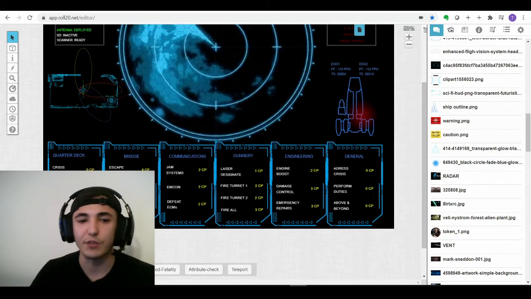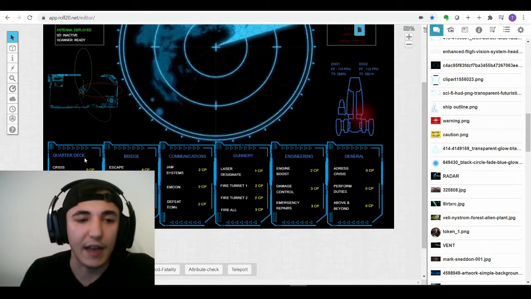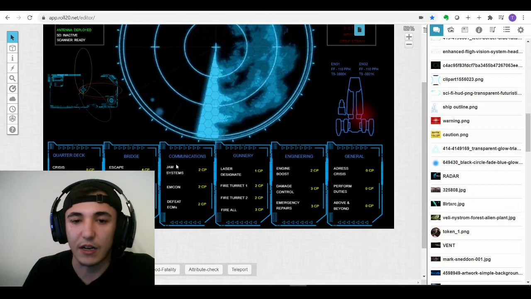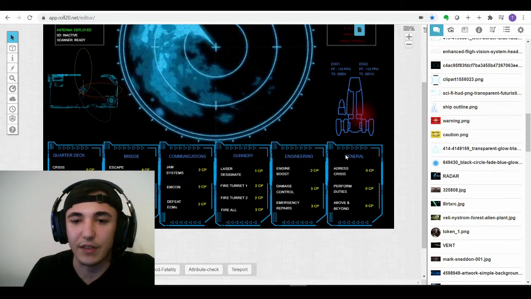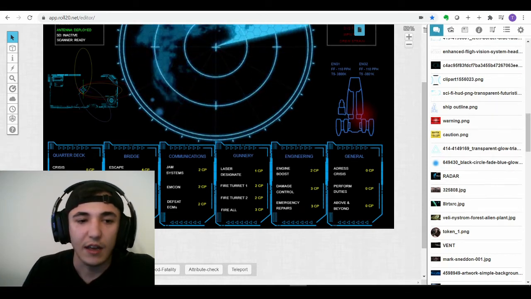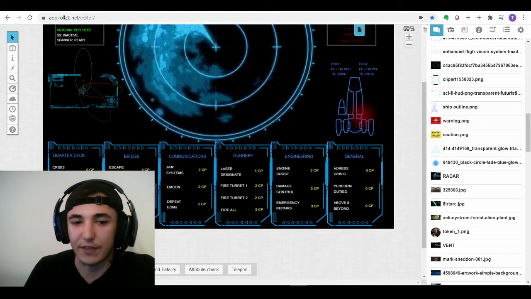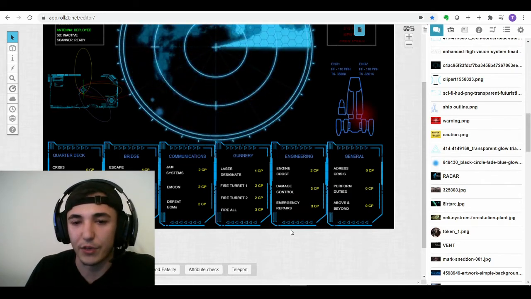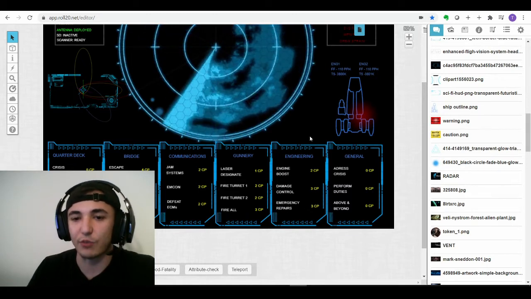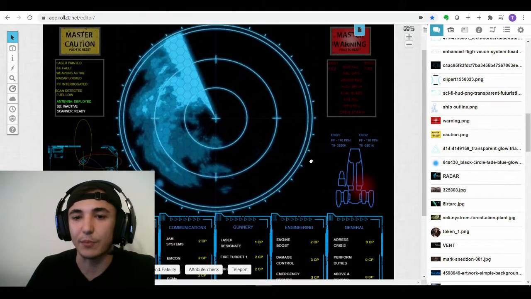These really fit what I was looking for, and then all I did was add a title for each of the departments of the ship, and then the general actions they could take, each of the actions that they can take, and how much resource they would have to spend on that action, command points or whatever. That way it's just a quick reference guide, and it looks like it belongs in here.